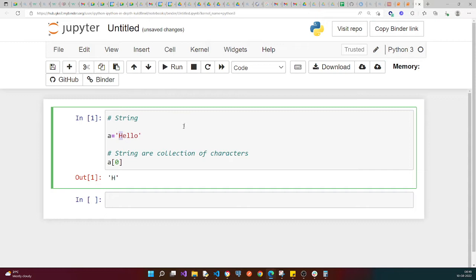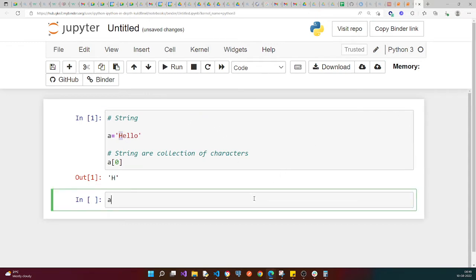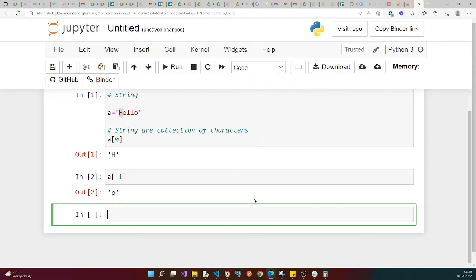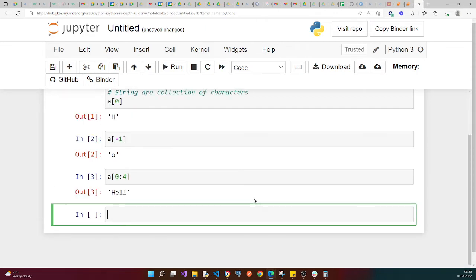So that means if I try to get the index -1, it will give me the last item, right? We can also get the substring by passing the range 0 colon 4. In this, it will start with 0 and go till 3. So I'll get the output as HELL, right?